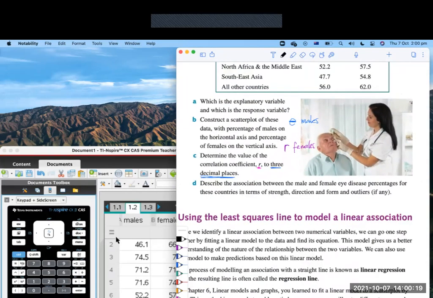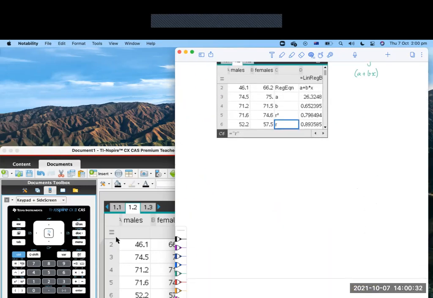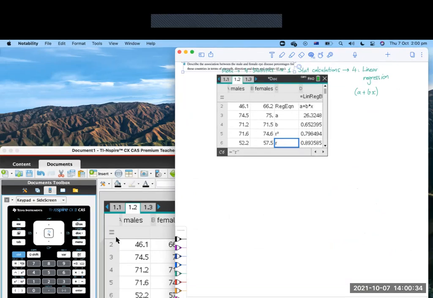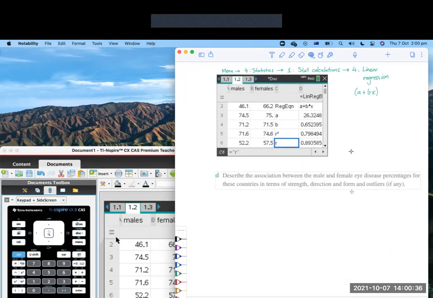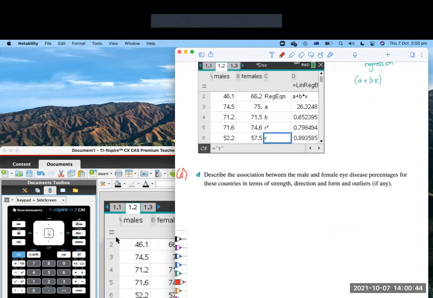Now it says describe the association between the two variables. That's part D. How do we describe it based off the R value?